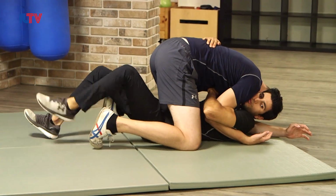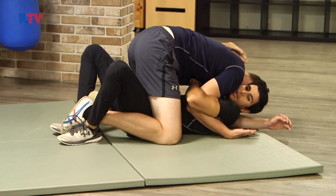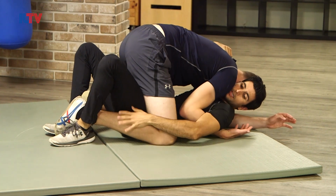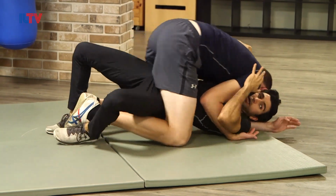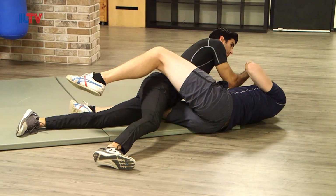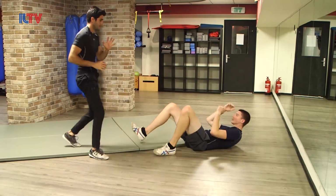Now, pay attention to what I do. If I can get those heels up to close on his legs, that will be great. Not a must, but definitely great, because here I'm taking away his ability to stabilize himself, because now I'm gonna use another hip strike to this side. So I'm striking up, and pay attention how I flip him over. Now I'm at an advantage. Strike, hammer fist, stand up, use your legs.